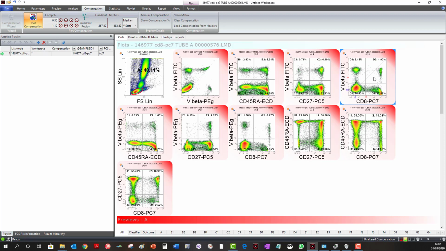So, looking at the plot on the right first, looking at the Y statistics for quadrants 3 and 4, we can see that the Y value for quadrant 3 is 267, and the Y value for quadrant 4 is minus 483, which is significantly overcompensated.